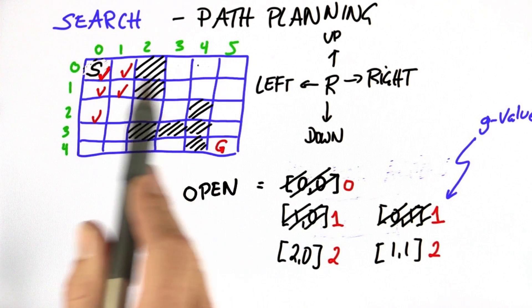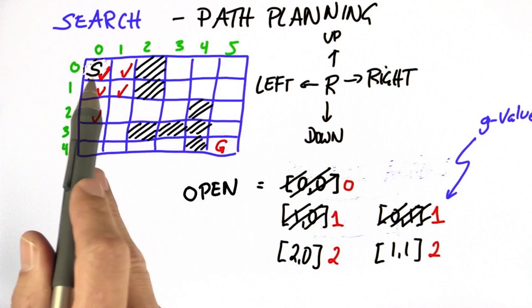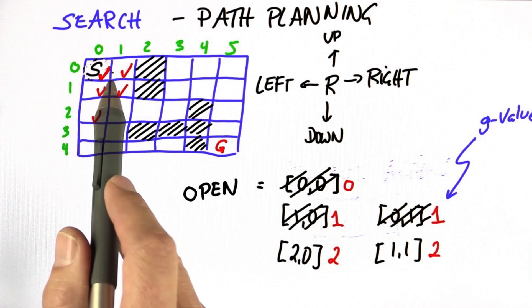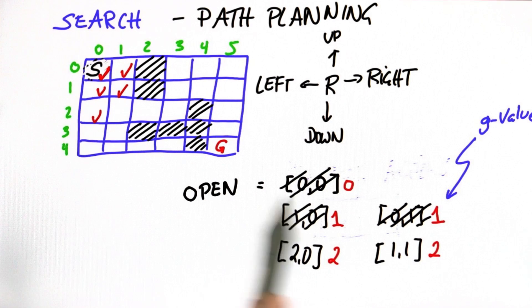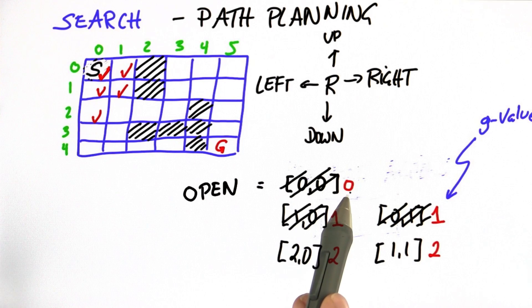So far what I've done is I've defined an array called closed of the same size. All the checkmarks are not there except for the ones in the left corner. And this is my starting location on my open list right over here with a g value of 0.